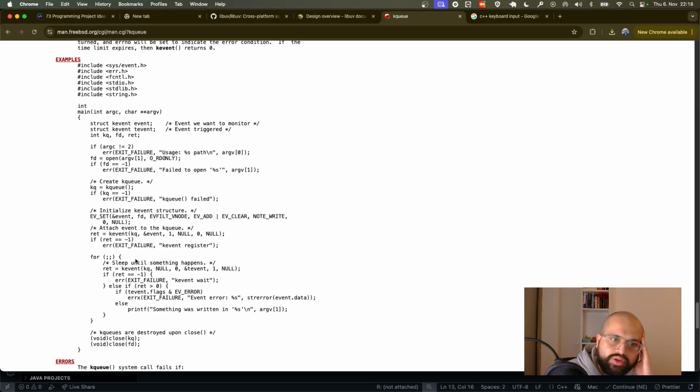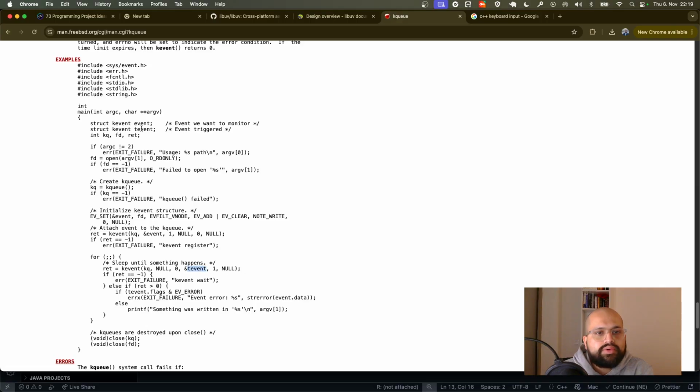So we would have to somehow give back the control of this thing to the event loop. So essentially, when we attach an event.